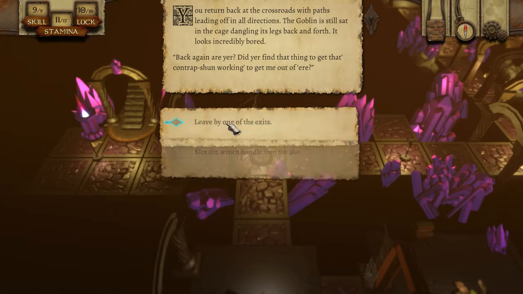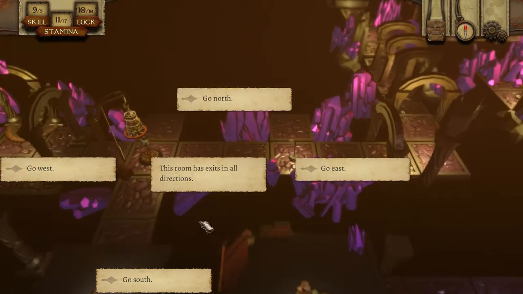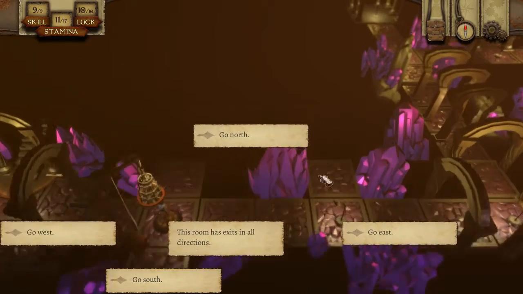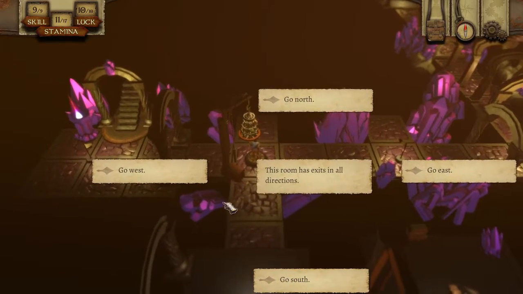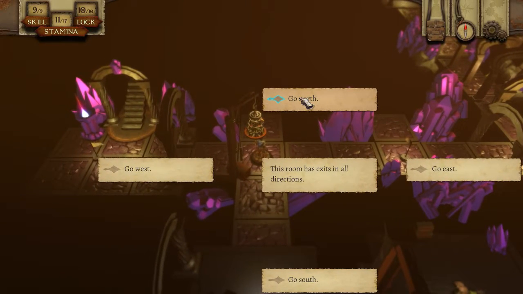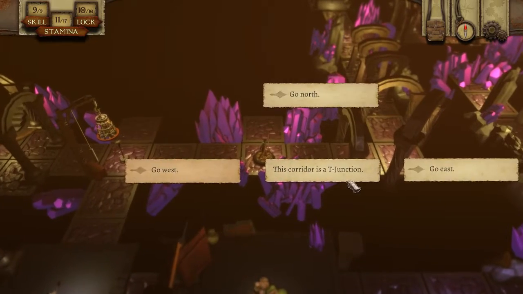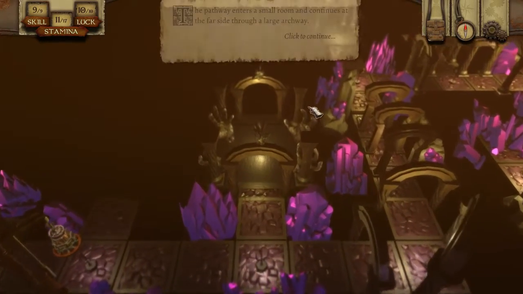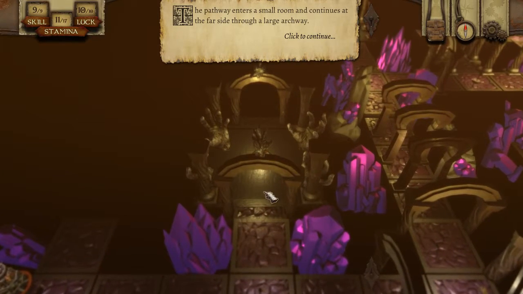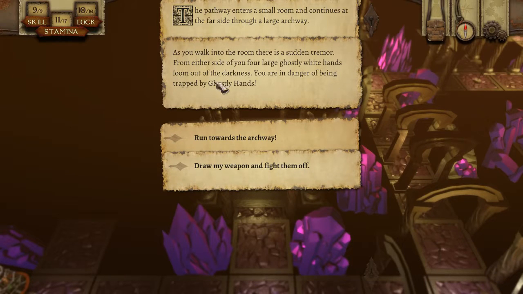No, I didn't. So now I can go north. Actually, let's go east. And then go north. The pathway enters a small room and continues at the far side through a large archway. Alright, we got ghostly hands again.